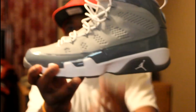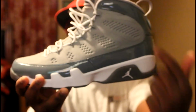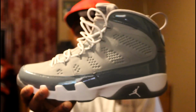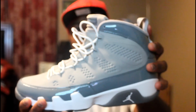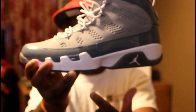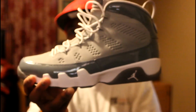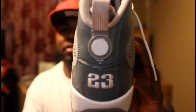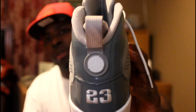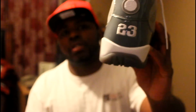You got your gray patent leather right there, similar to the 11s. Then right here, you got your cool gray nubuck. Feels like a nubuck. You got your white midsole right here. You got your white Jumpman on that gray translucent sole. We're gonna go on the back. You got your white 23. You got your Jordan on the globe, perhaps this is white. Still got the white midsole right there.